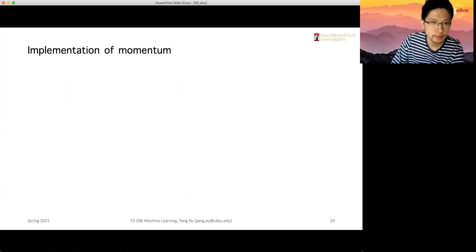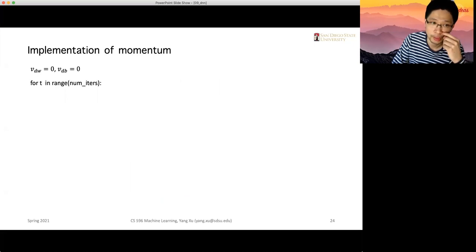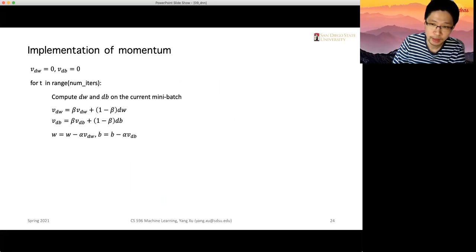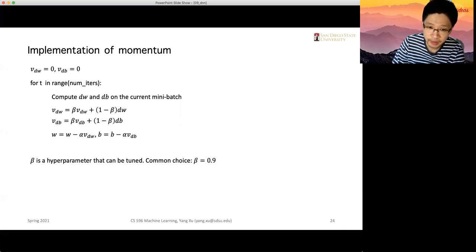All right, a little bit about the implementation. First of all, we initialize them to 0. During training, for a given number of iterations, we compute dW and dB on the current mini batch, and then we compute the velocity, and then we update W and B. The common choice for beta is 0.9.